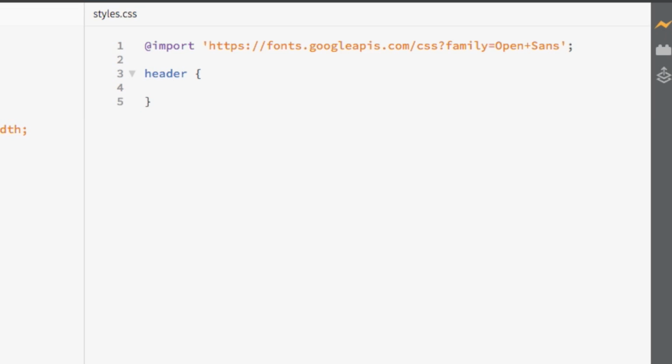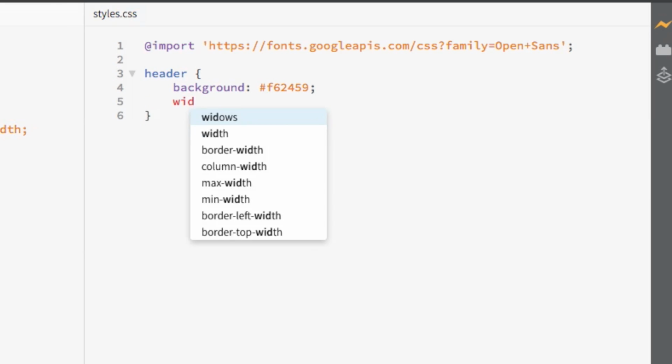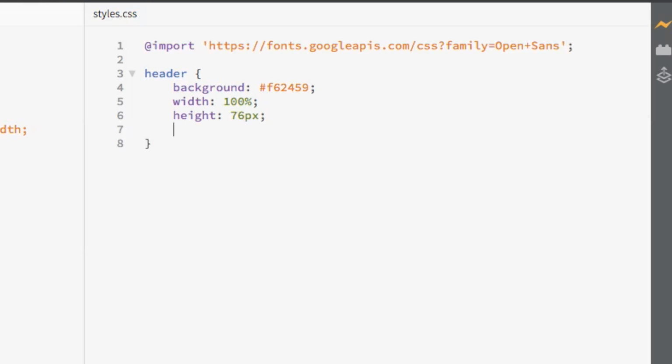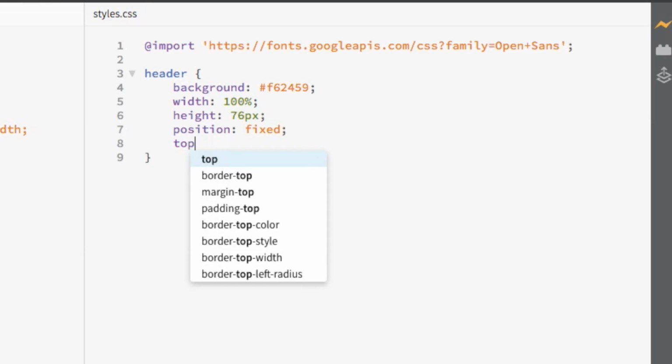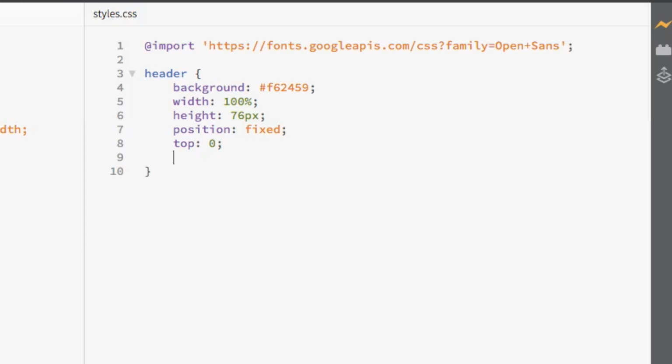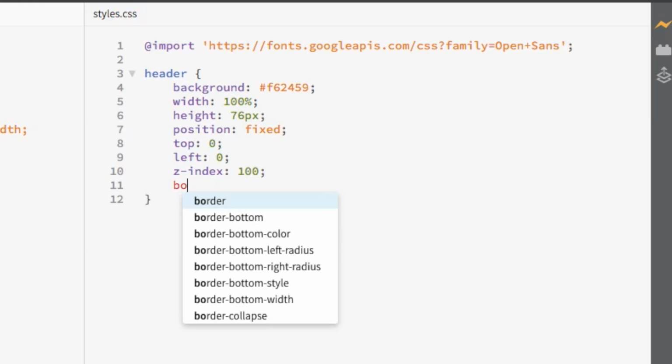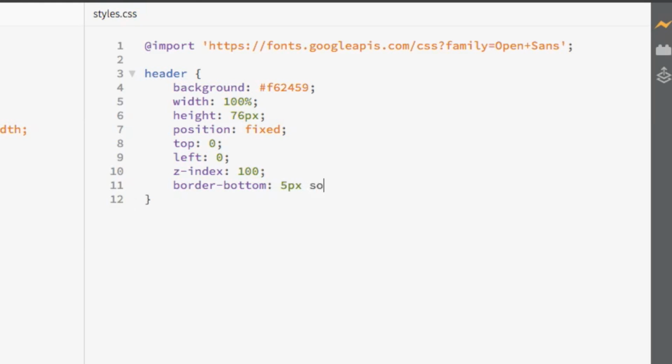To style the header, this section that contains the menu, we're going to color the background and set its width to 100% so that it automatically adjusts to the width of the browser. We're going to set the property top and left to 0 so that there's no white space in the browser. The Z-index property specifies the stack order of the element. In this case, it's always going to be in front of any element below 100. This includes elements that have no Z-index declared.